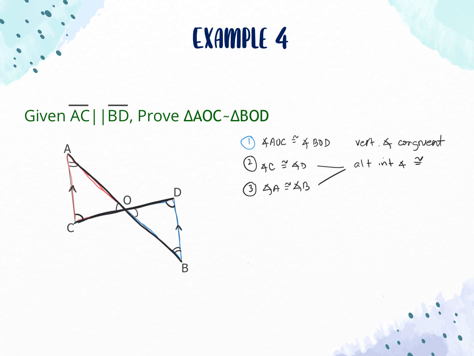I only needed two. So I know, and again, the corresponding parts, A goes with B. So triangle A, triangle B. I know O goes with O, and I know C goes with D. And I know that these triangles have to be similar because of the angle-angle similarity theorem. And so we're able to prove it. Like I said, this one was not necessary. It's not needed, although it is true, because we only had to prove two angles, and we already proved those.